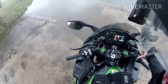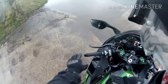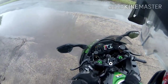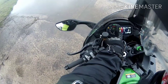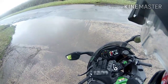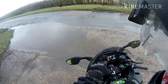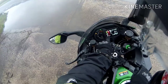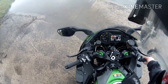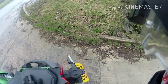Right, starting it, you push down on this button here. Make sure the stand's down, yep. And then as you can see there, I don't know what it is. It will pick up your acceleration and your braking, I believe, on that bit. But then that's boost and throttle. So when you actually do this, see? Yeah, does that.